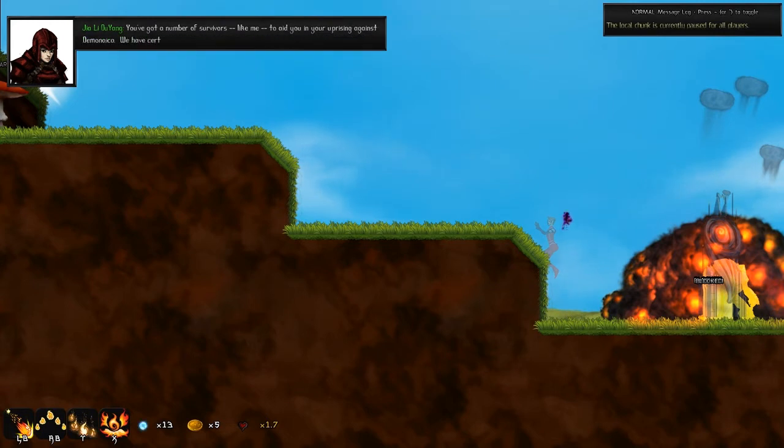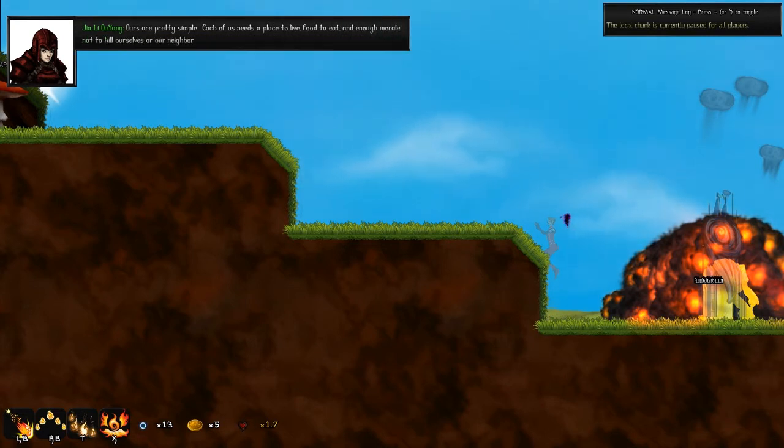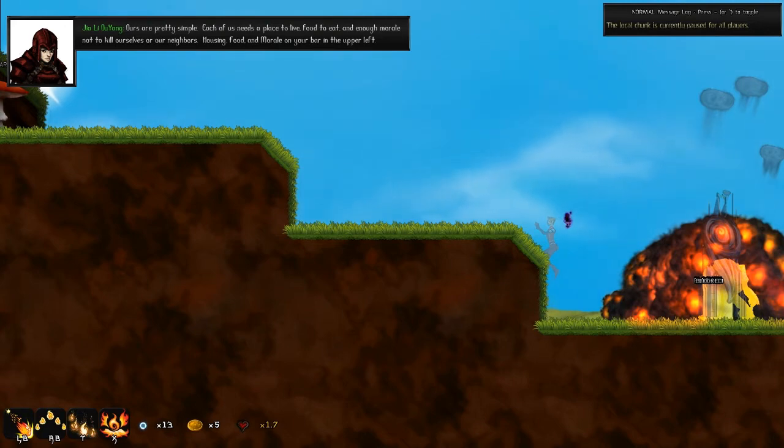You've got a number of survivors like me to aid you in uprising against Demonica. We have certain needs, don't we all? Ours are pretty simple. Each of us needs a place to live, food to eat, and enough morale not to kill ourselves or our neighbors. Housing, food, and morale in a bar in the upper left.